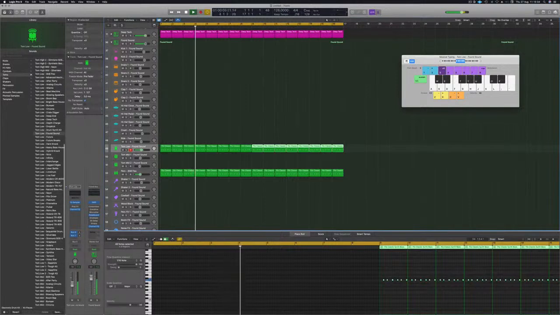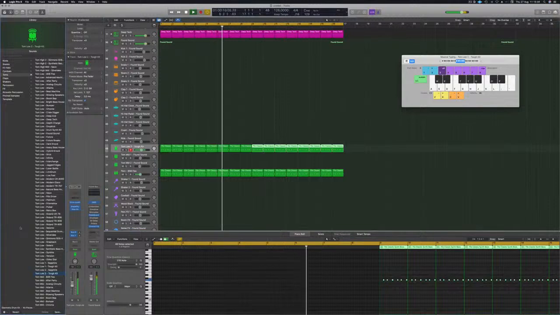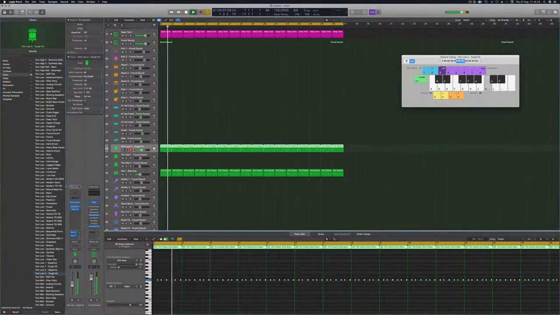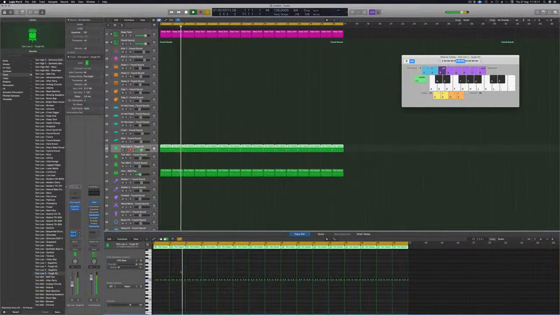I'm looking for something definitely completely different than this. I like this one here. Let's see if we can tune it. We'll go low, too low.